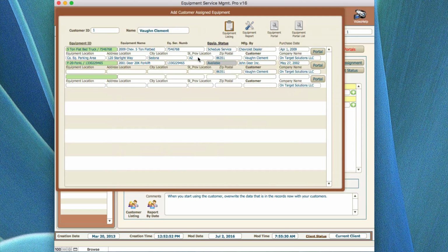And the city, state, zip, and also the other information up here is the equipment status and the manufactured by, so that we understand who the maker is. There can be some things, for example, that it looks like a Ford, when somebody looks at it, it looks like a Ford 2,000 pound forklift, but really it's a John Deere Incorporated product.